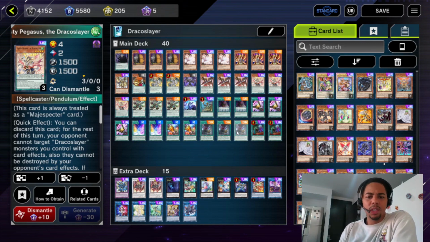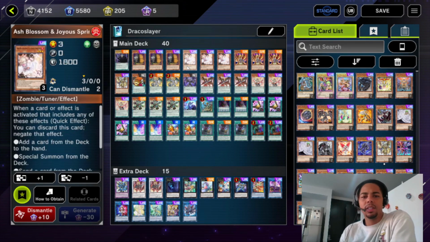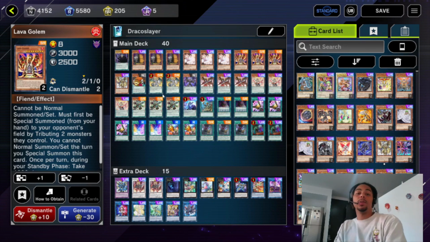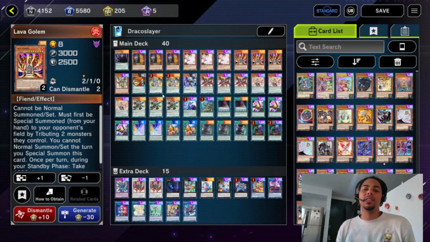Draco Faceoff's just really good. It combos well in the deck. Three Maxi, obviously. Three Ash. Three Lava Golem just because of Kashtira. And this deck really doesn't normal summon. Honestly, it can play without normal summoning. So I think it's very huge to play Lava Golems.